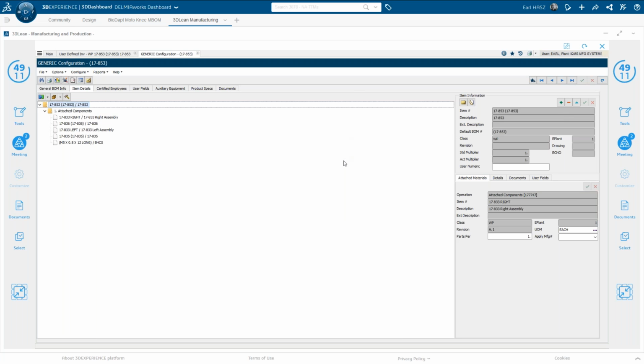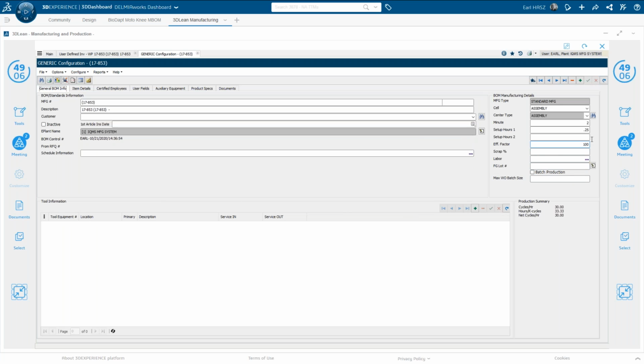So I can capture that information, and as I've built up the tree, I'm also identifying how much time it's taking to set up the process for performing the operation, so I can tell the system, tell the MRP engine exactly what's required to set up, to do the work, and then to break down the setup. And it's telling me that I can get 30 cycles in an hour. Okay, so it takes 2 minutes per calf.